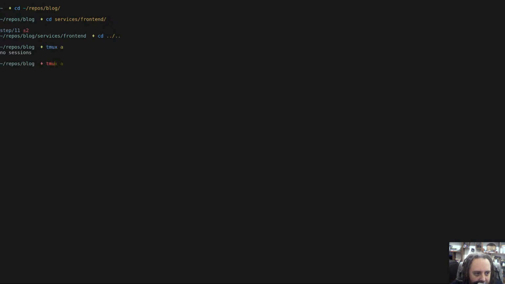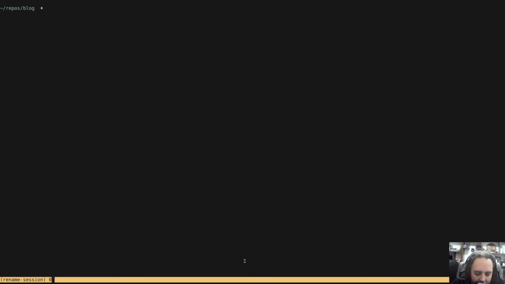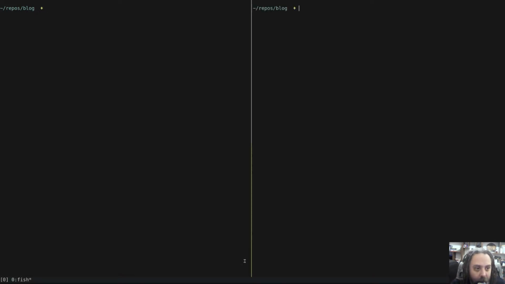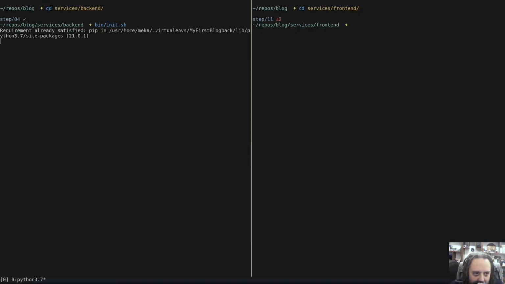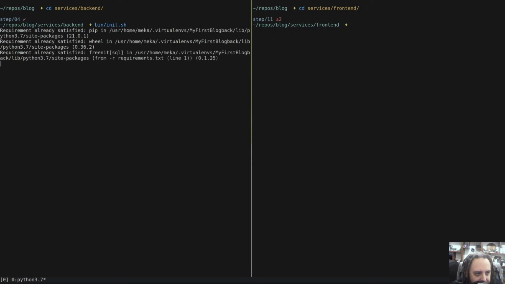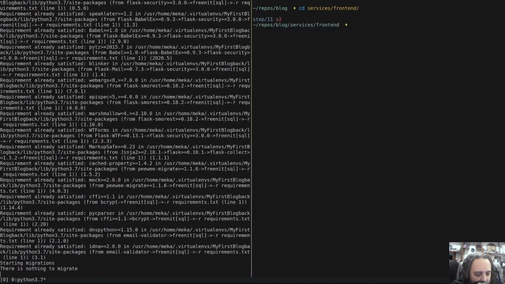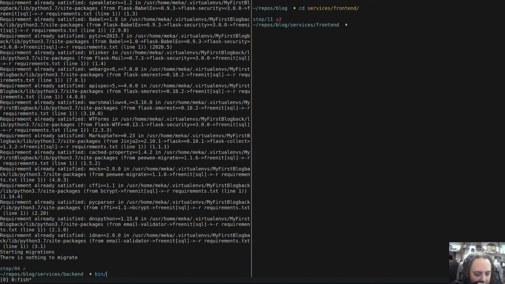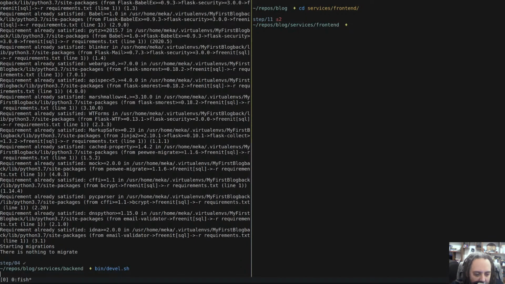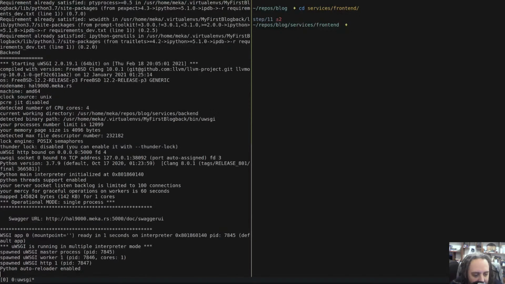What I'm going to do is split the screen and use one for the back end, one for the front end. So I'm going to initialize. No update. Cool. And then I'm going to start the development server in the back end.